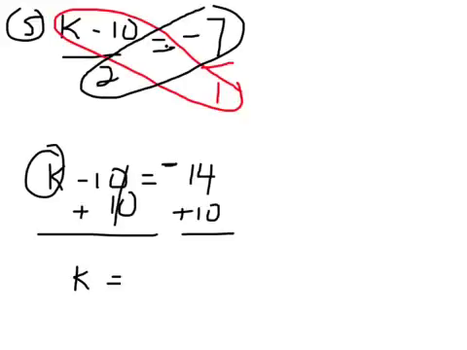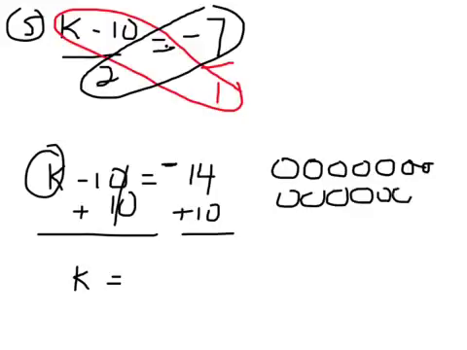Now, think about those counters we used when we were playing around in class. Negative 14 would be 14 reds, wouldn't they? It would be like 14: 1, 2, 3, 4, 5, 6, 7, just a second. Let's say those are all red dots. They're red counters, like we did when we did equations. And then let's say I made 10 yellow.